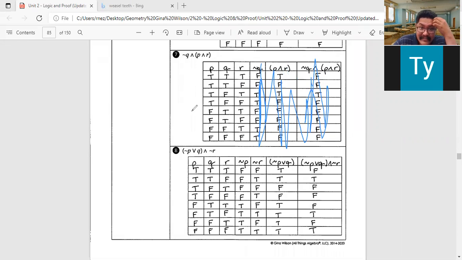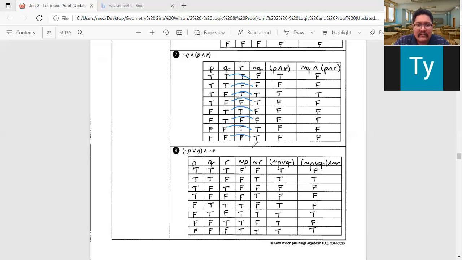In fact, I think they even did start with the same pattern because there's 8 of them, and you want to make sure you start with as many trues and work your way to as many falses as the way I would recommend. But just make sure you don't pick any of the combinations. So like if I have TTF here, there should not be another TTF anywhere in this table. Now, after we do that, the first thing we would need to do is get the negation of Q. Looked like a G there for a second. So again, switch your truths to falses and your falses to truths. Because again, that's just saying the opposite of whatever you're saying.